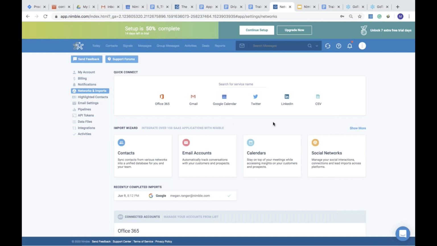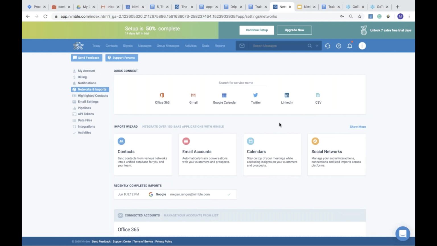You can also connect your social networks. Nimble currently only directly integrates with Twitter. This means that after you connect your Twitter account into Nimble, you will be able to see the entire history of the conversation you've had with your prospects and customers on Twitter directly inside your Nimble account, together with your email conversations. Facebook, together with Instagram and LinkedIn, made the business decision a few years ago to close their APIs, so we were unable to directly integrate with them.